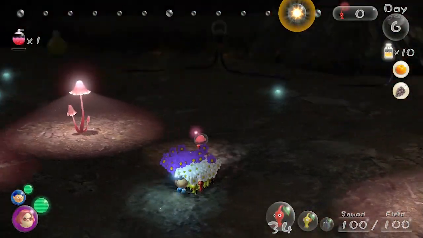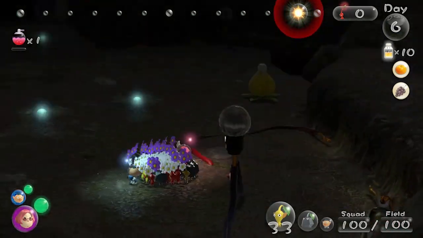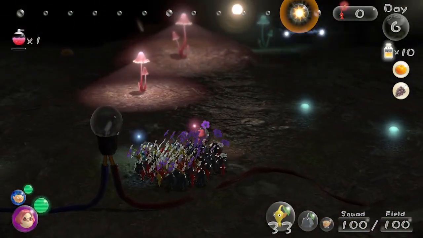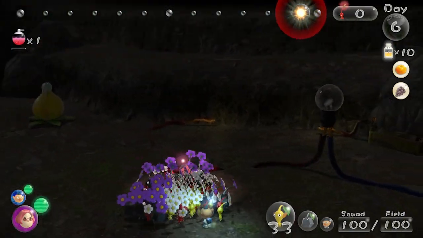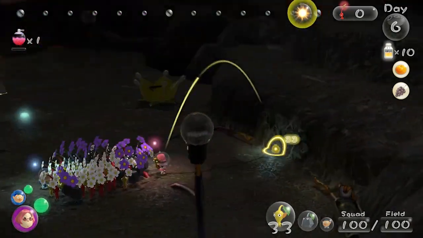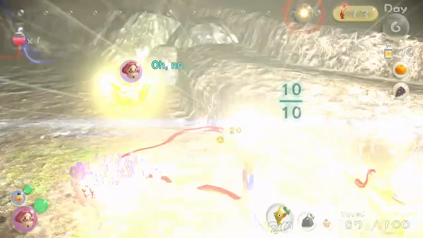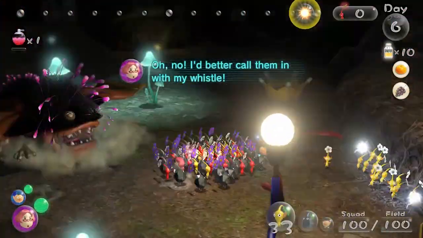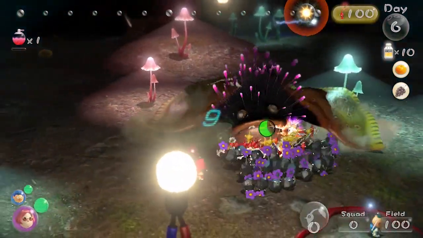Let's see if there are more of those that we can power up. We'll get the creature closer to us, and then we'll unleash our move. Here it comes. A little closer. Quickly. Nice try. Kill it. Go, go, go!